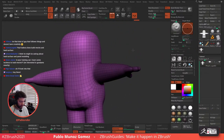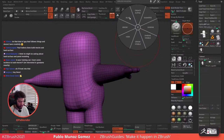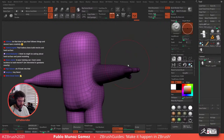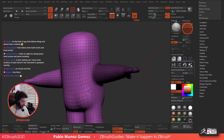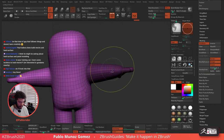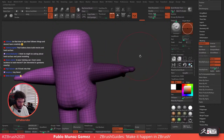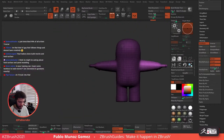And I have a bunch of tools here that I can use, like this masking, so I can blur the mask, grow it, that sort of thing. Those are the same things that you'll find in the masking here. But I'm just going to hold Control and click once to blur it a little bit, maybe a bit more, invert the mask, and here's where things get interesting.